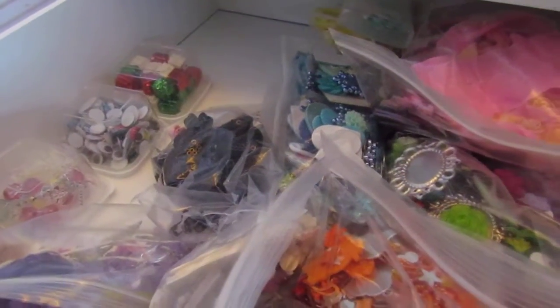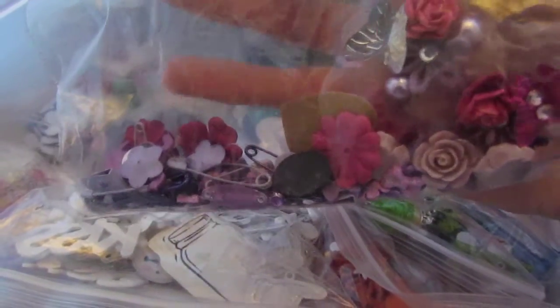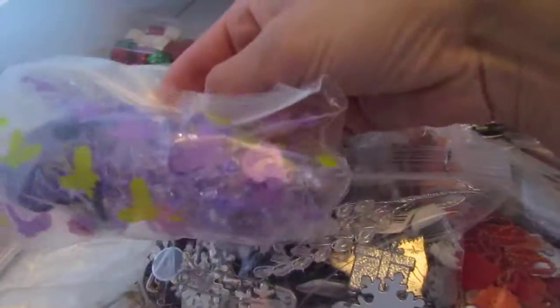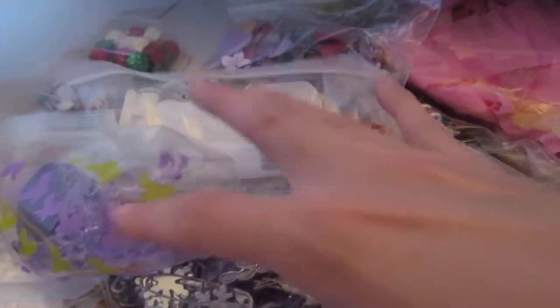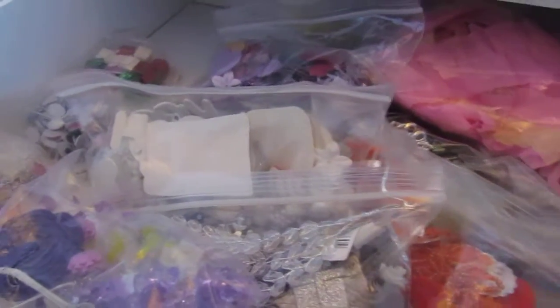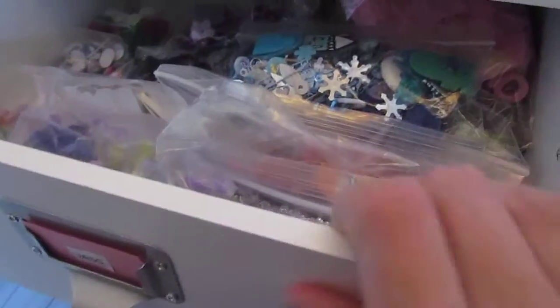And then in this one I have a miscellaneous drawer because I just don't know what to call it. I just have a whole bunch of bags full of little tiny embellishments that are color coded. I really want to get those clear bins — the ones that were for my buttons and brads — so it's easier for me to look through and see what I have. But yeah, this is just kind of a free-for-all, all color coordinated.